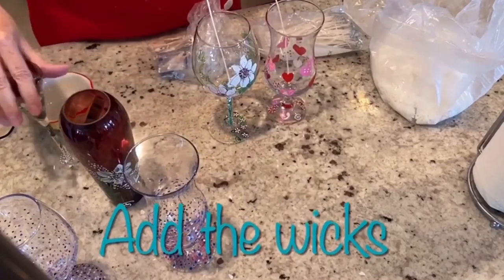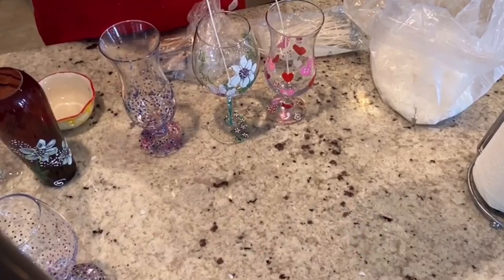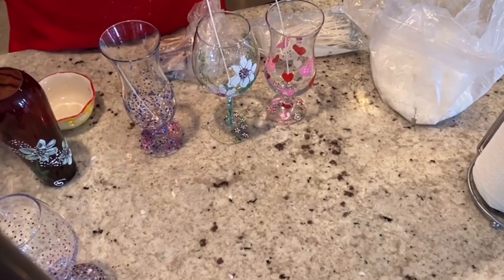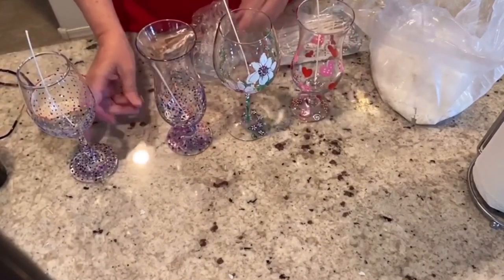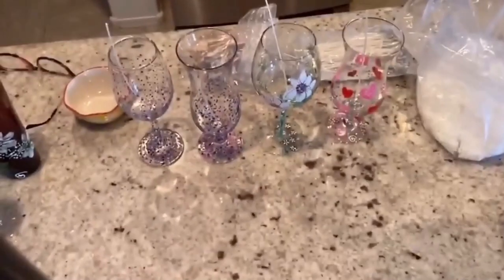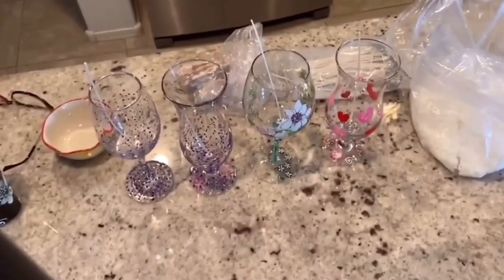So these wicks come with the soy wax and the little holders for them. And then I also use clothespins, and you're going to see how I do that in a moment here, too. As I shared before, I'm going to do a lot of talking at the front end of this 12 video share. But as the video progresses, a lot of these things you're going to see that we've already talked through. And then we will, camera adjustment time. And then we will go from there.